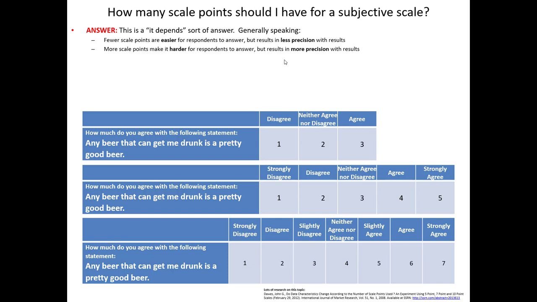First, fewer scale points generally make it easier for respondents to answer our questions — they have less to consider — but it does result in less precision with our results. If we use a three-point scale, we only know that people agree, but we wouldn't have the ability to detect whether they only slightly agreed or strongly agreed. Also keep in mind that the leftmost and rightmost scale labels have the greatest impact on how people process and understand our scale. These far anchor points truly dictate how intense our scales are, so we need to choose those carefully.